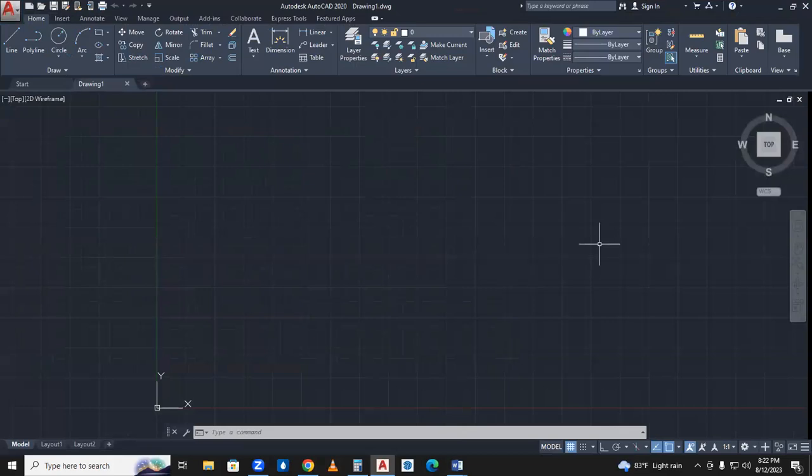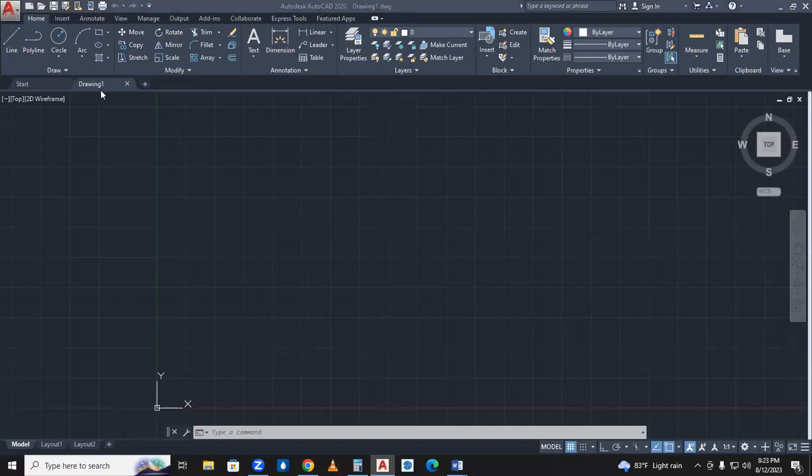Somebody tell me. What is the first step? When you open AutoCAD, what do you do?